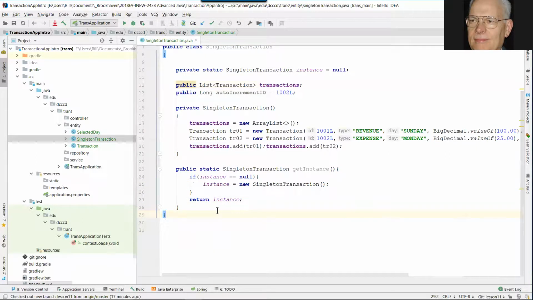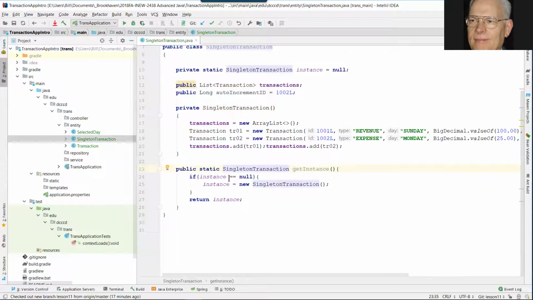When you deal with a singleton, you'll notice that the constructor is private. That means you cannot instantiate this class, you can't say new singleton transaction. What you have to do is call the static get instance method on singleton transaction, and it creates it internally, as you'll see as you get into the program a little later on.